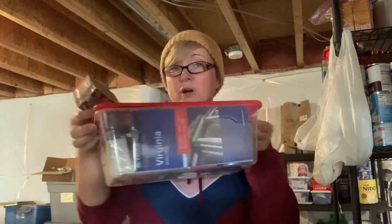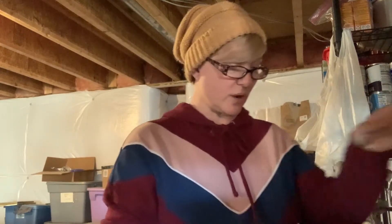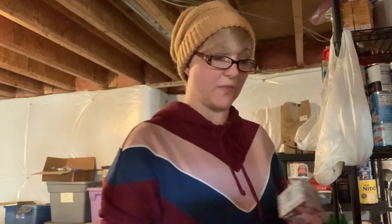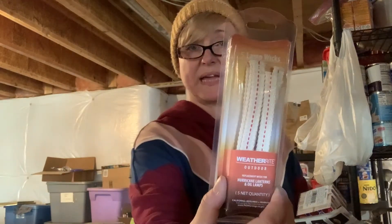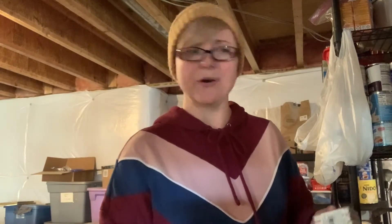At the Dollar Tree or Dollar Store, look for a shoe-box-size tote. They're not the sturdiest things, but you can use these to make modules — units, whatever you want to call them. In my shoebox is where I'm keeping things related to fire. I keep lots of matches in there, and I also keep these things called Instafire Fire Starter, which I found at Walmart.